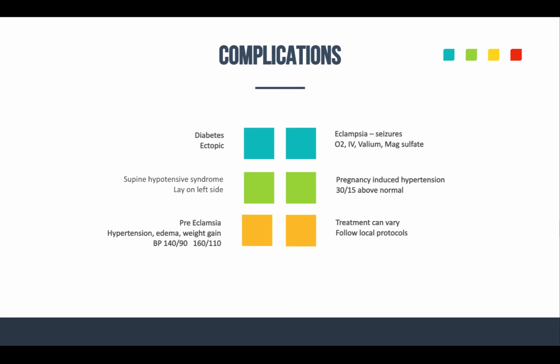Also, talk about preeclampsia, right? We're going to see things like hypertension, fluid retention. The patient will appear puffy, have excessive weight gain, headache, okay, things like that. Look out for their blood pressure. They might be mildly hypertensive with like 140 over 90, or they might be more severely hypertensive, 160 over 110, all right? Pretty much a rise of 20 systolic and 10 diastolic.